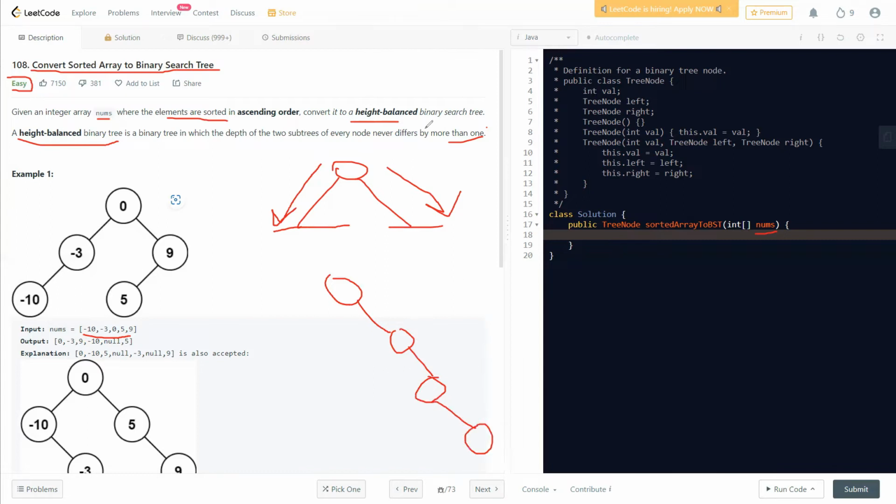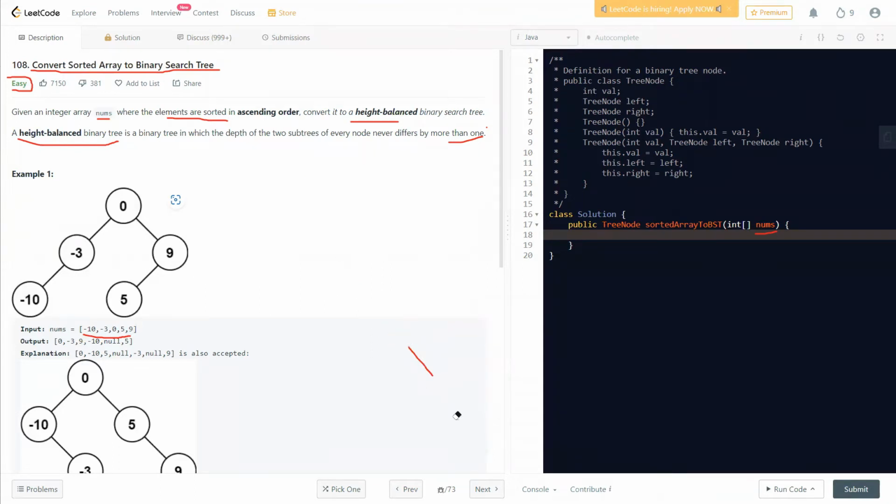So once we are trying to find a solution where the binary search tree is height balanced, how can we actually go ahead and find a solution in this case? We need to see what the question gives us, and how we can think about all the information given to us in the question. The first thing given to us is that the elements are sorted.